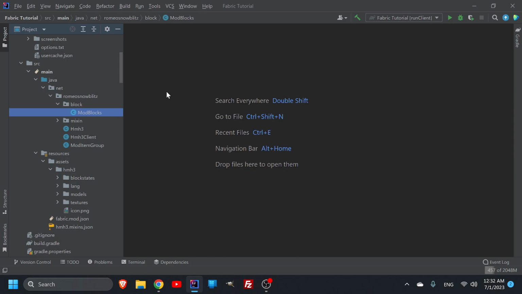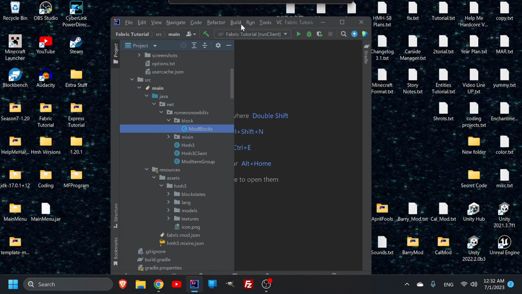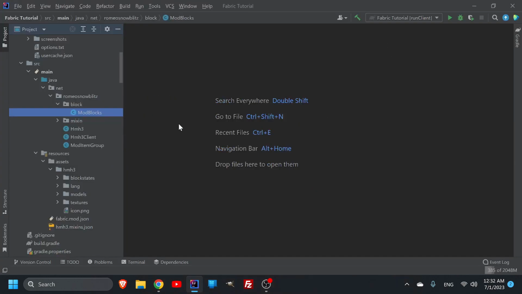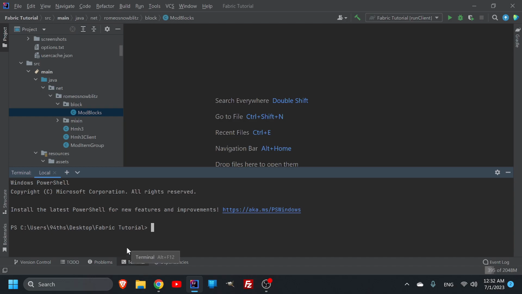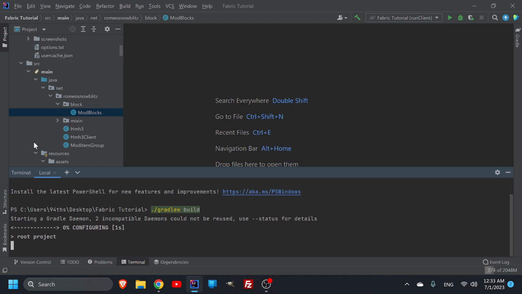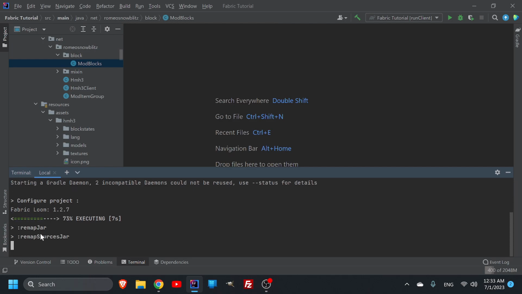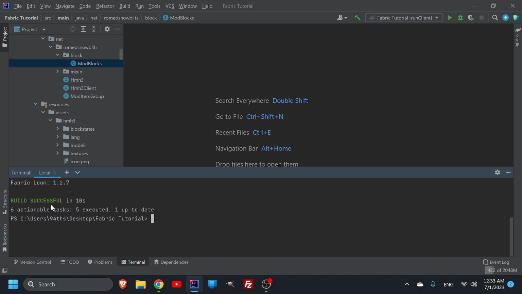Now, you can make a jar at any point, but what we do know is that we have my thing called Fabric Tutorial, and it should be on my desktop. Here it is, Fabric Tutorial. So you're going to need to know where your file is located. How to make that jar file, basically, is I'm going to go into our terminal, and then I'm going to type ./gradlew, and then a space, and then type in build, and hit enter. Now, it's only working on the assets, which is perfectly fine, and also our two blocks that we have, but it still sometimes can take a little moment, and it said build successful.